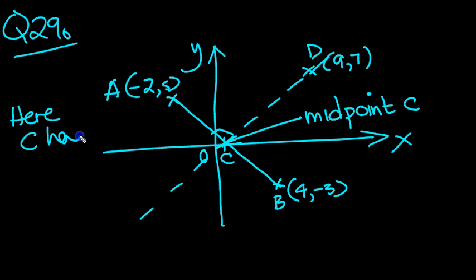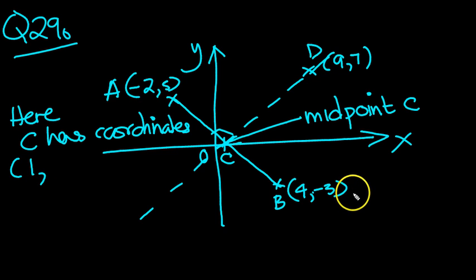C has coordinates. Right, what are they? Well, for the midpoint, you add up the x values, 4 and minus 2. 4 plus minus 2 is 4 take 2, which is 2, divide by 2 is 1. So we think the midpoint on the x value is 1. 5 and minus 3 add up to 2 again. Divide that, you get 1. So we think C is the coordinate 1, 1. So let's just write it in then. That's 1, 1 here.